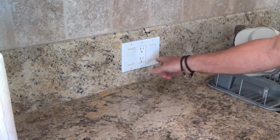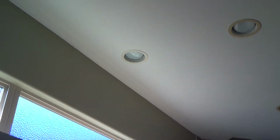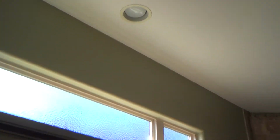and I have not done anything with the light. That light switch is actually for a light that they put up here in the ceiling. That one went on and not this one. And the funny thing with that was kind of silly too, where they installed that, because see, there's kitchen cabinets right above the sink, and then there's a light. That's kind of weird how they got that window there. But see where they got the light? When you turn that light on at night, that light shines kind of directly on top of the cabinet. They should have located that light out another foot or so. And this light here, they left because it was in line with these other three.